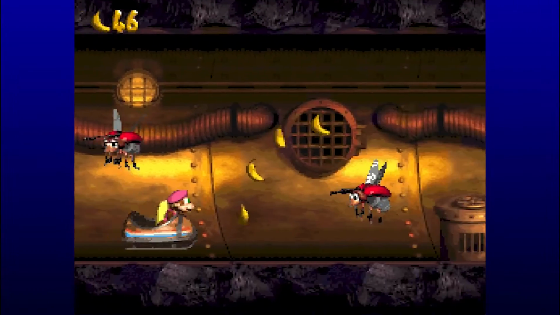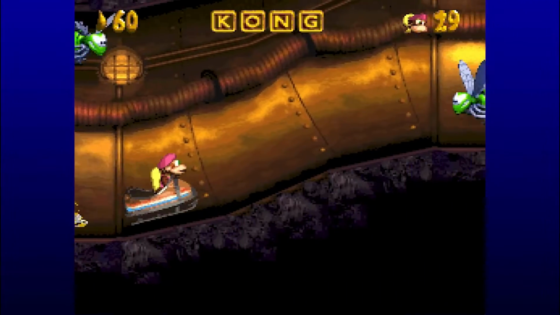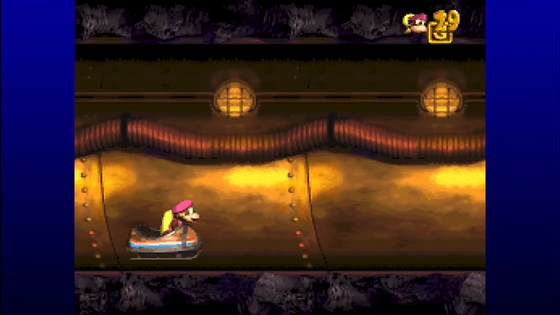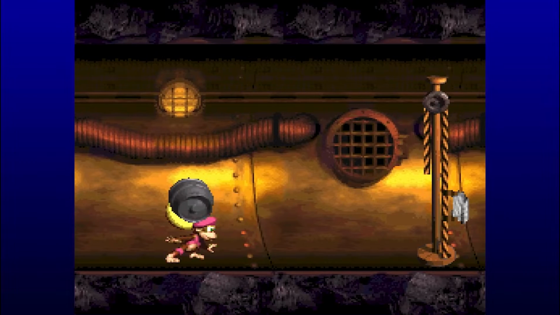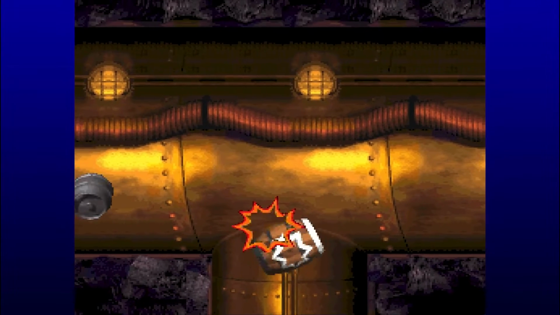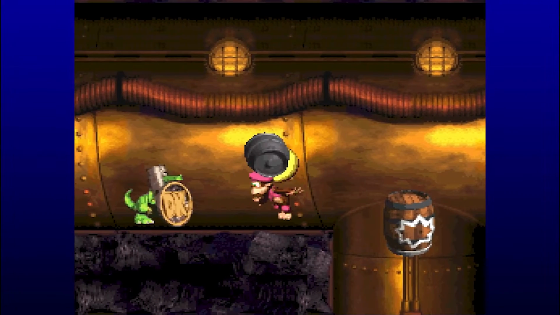Doing the same bit again, over that, under that, over that, yeah. Oh god, this part speeds up. This part speeds up, and we gotta be ready to jump into the cannon. There we go. And looks like our DK coin is over here. Oh, that's gotta be a challenge to get. Is it even worth it, honestly?